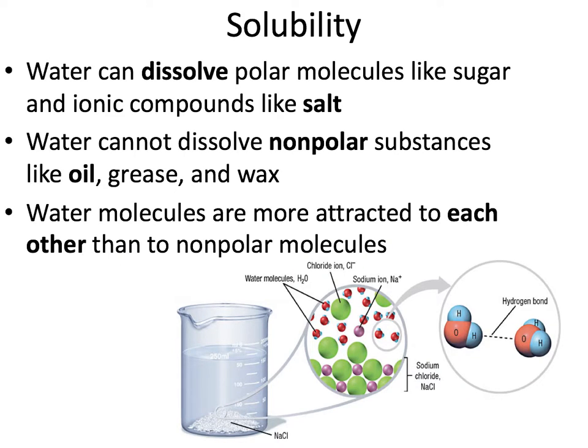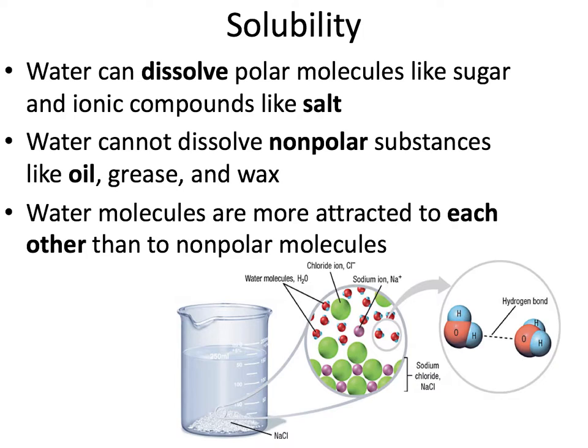Solubility. Water can dissolve polar molecules like sugar and ionic compounds like salt. And you've probably seen this, right? If you put salt into water because you're boiling it to make pasta, the salt dissolves. It doesn't just sit on the bottom. If you're making tea or coffee, you can dissolve your sugar inside of that water. This is solubility. Water can't dissolve nonpolar substances, that include things like oils or fat. Those will actually just float to the surface and they won't dissolve at all.